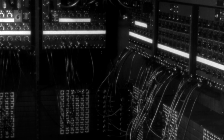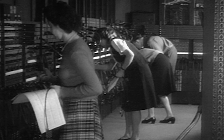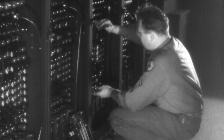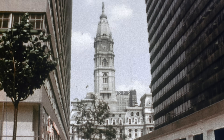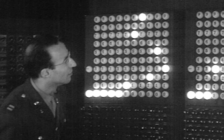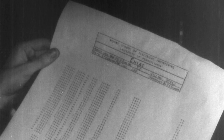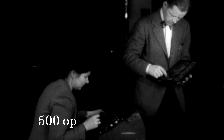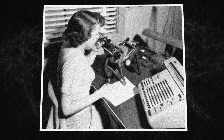The world's first electronic programmable computer was called ENIAC, and it came online for the first time on December 10th, 1945. It took up a whole room, weighed 30 tons, and used 175 kilowatts of power — so much that it led to a rumor that every time it turned on, the lights in Philadelphia would dim. That was just a rumor, mainly because ENIAC had its own dedicated electrical generator. Unlike previous computers, ENIAC wasn't limited to just solving one type of mathematical problem. It could be programmed, and it was fast, completing 500 operations per second. At the time, the word 'computers' still referred to people doing calculations with pen and paper, so 500 operations per second was really fast.